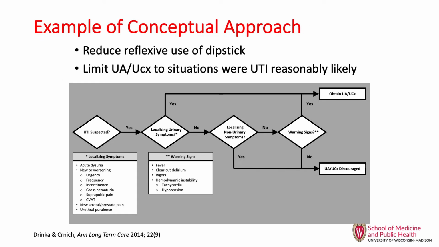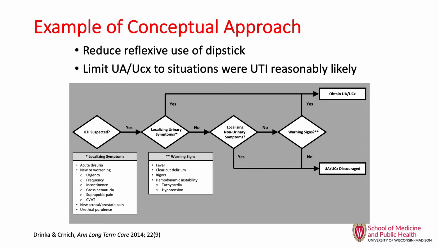And so here's the framework that we laid out about 10 years ago now, myself and Paul Drinka, a sequential approach where you're trying to ask a few questions. The first diamond here is we have some non-specific sign or symptom that triggers some elevated concern for UTI. And so the first question we're asking is, does this individual have localizing history or exam findings that suggest that the urinary tract is potentially an area of concern?